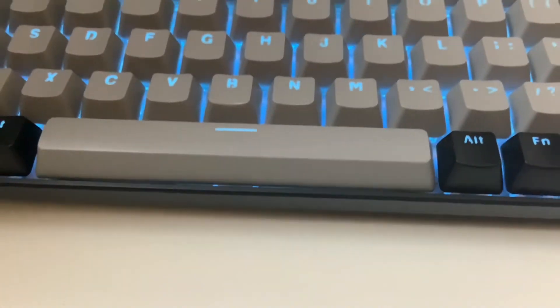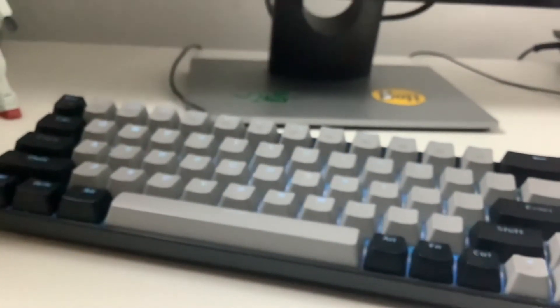Another big problem: there's no hashtag key. Every time I want a hashtag I need to go on Google and copy-paste it. It's caused a lot of problems when adding people in Discord or Valorant because I need the hashtag and it's just not there. And one slight negative for the price range — there are better sounding keyboards, so if you're primarily here for the sound you can get much better ones for a similar price range.